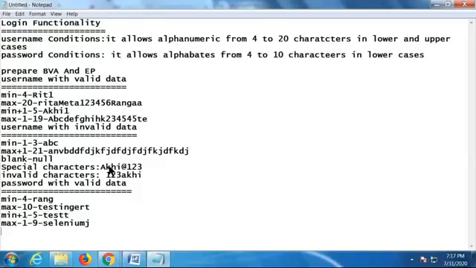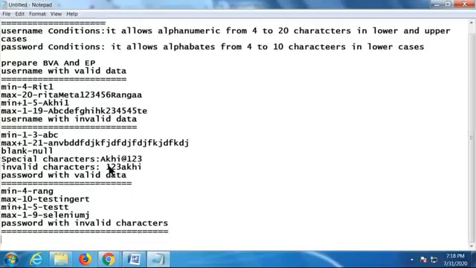And now password with invalid characters. Here we have to again take minimum minus 1, 3 characters, which is not allowed.